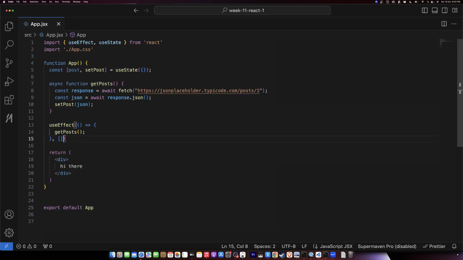If the dependency array is empty, whatever logic is written here gets called when this app component mounts. That is exactly what we want, which is why this code will get the post in this state variable, and then you can render whatever you want.